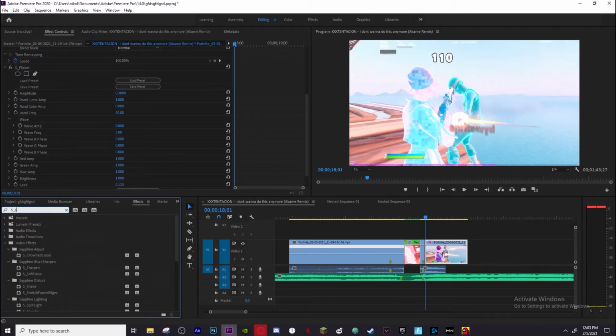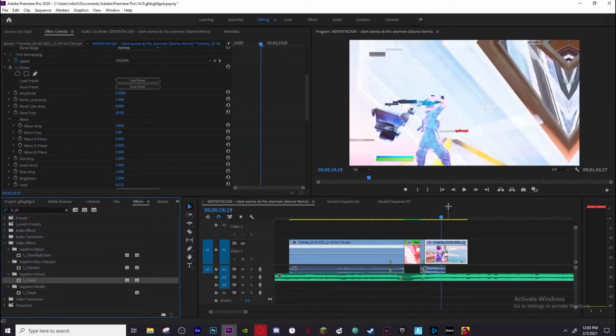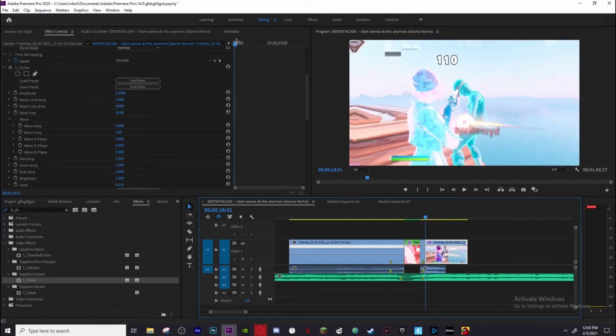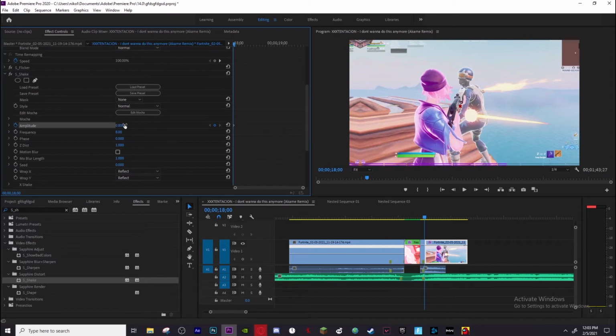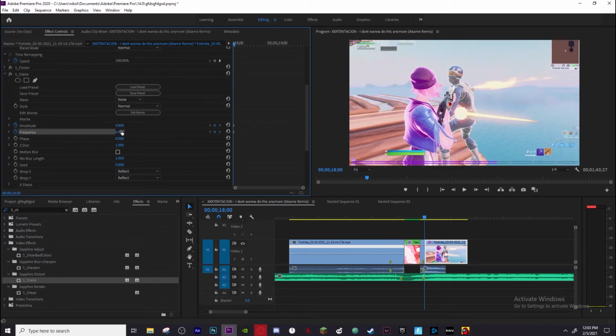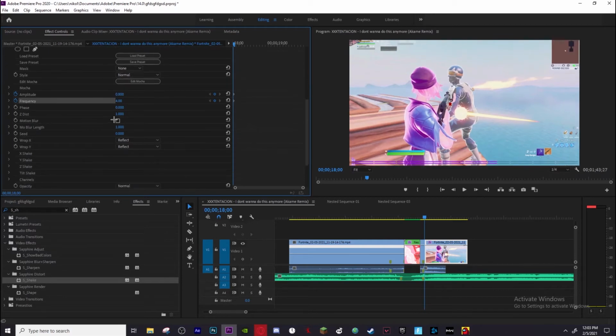So then we're going to do S_shake. And this at first is very chaotic. Looks a little bit like a meme. But we're actually going to turn the amplitude to 0.8. This still looks pretty bad, so we're going to turn this to 4. And then I like motion blur on. It just makes it look a little bit nicer. And then turn this to like 0.3.